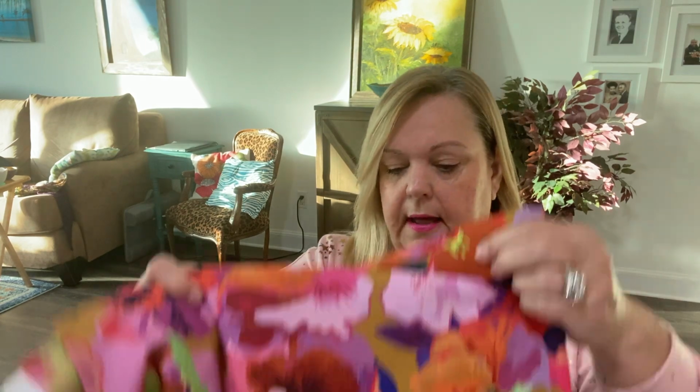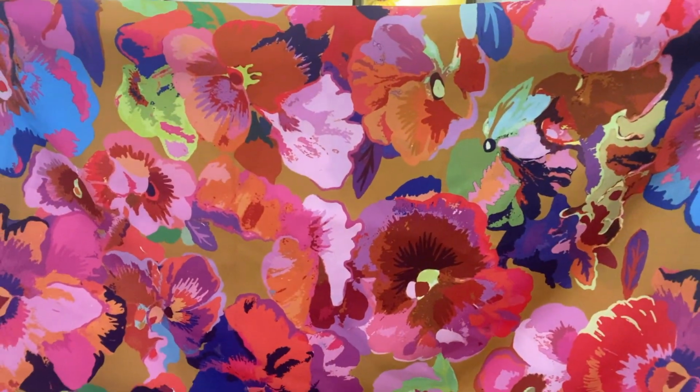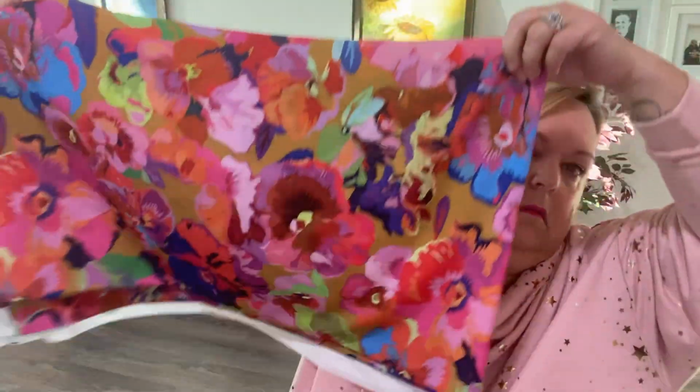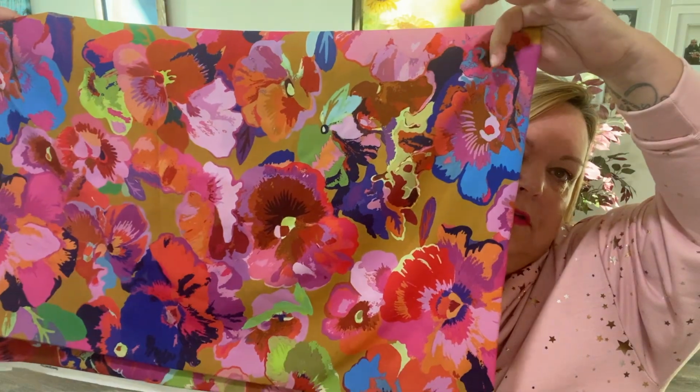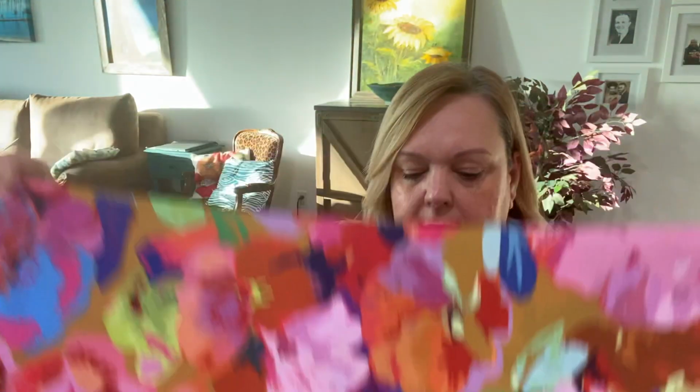And I'm not sure that I picked the right one because I'm a little nervous about this fabric. The print is divine. It's a big, bold floral print like I like, but it's not as bright. I think because of that, it's almost like an olivey green, mustardy yellow background. That tones it down a little bit, but it's still the big, bold, gorgeous color floral. The base that I got it on is a poly crepe de chine. I don't know if I'm saying that right.